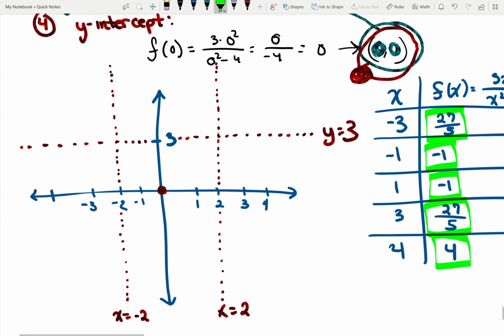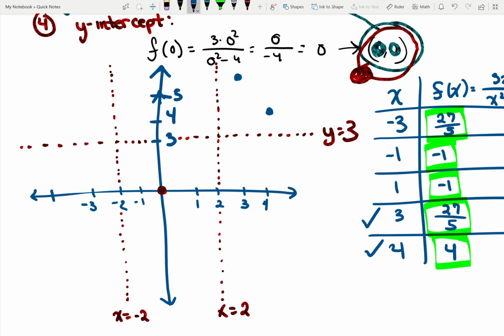So all we're going to do right now is start plotting these points. Let's start with the easiest one, which is 4. When x equals 4, I have 4. So he will be up here, 4, 4. When x equals 3, we have 27. Oh gosh, hold on, I gotta extend this. We have 27 over 5. So that will be a little bit greater than 5. So let's just say here's 5. So 3 is going to be a little bit greater than 5. So here's our second point. So we just did 4, and now we just did 3.